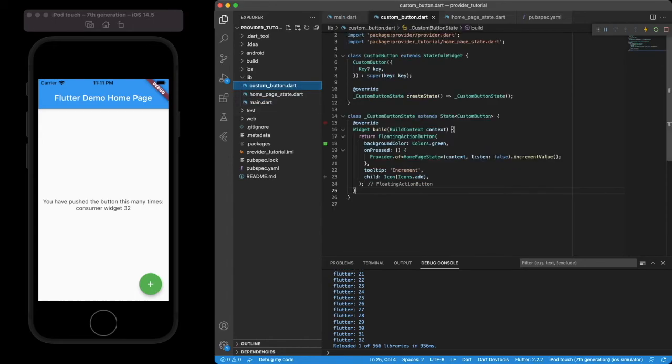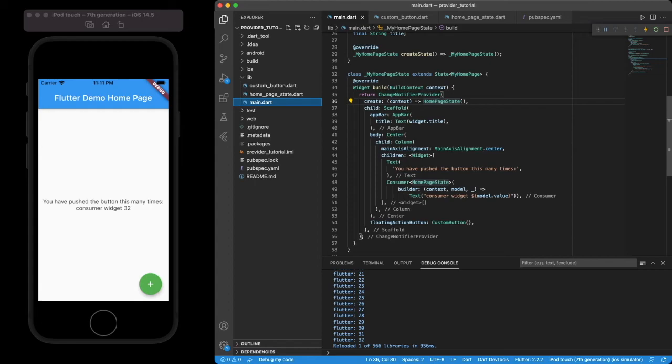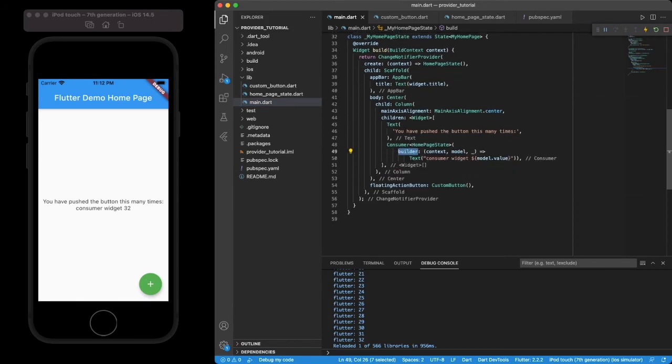In the widget that has to provide a state change, simply call Provider.of, cast it to the class that you are going to use for the state management, and then call the function that you created, whatever it may be. And then very simply in the other widget, consume these state changes, and you're simply going to use a builder parameter, pass it a function that returns a widget.